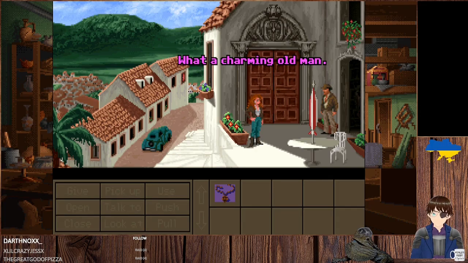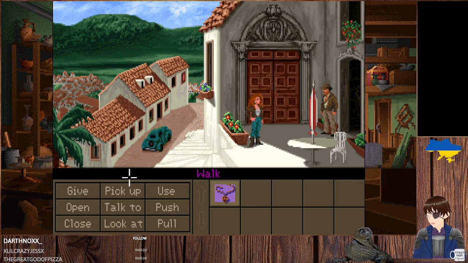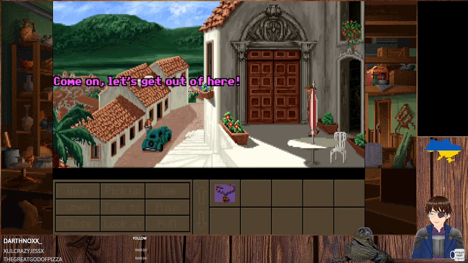What a charming old man. Trade, huh? If not your necklace, then what, I wonder? I think I know where we could find something to trade, seeing as I think our German friends didn't actually take the statuettes that the bead came out of. You still have it? It's probably still at the university. Let's get out of here.